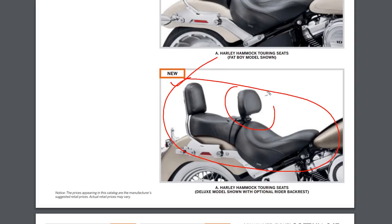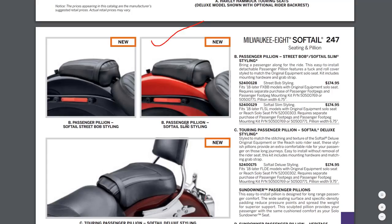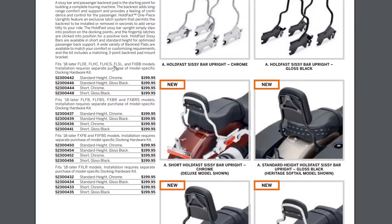So here's the hammock seat with the rider backrest. You can get the rider and passenger backrests on this bike. Here's a pillion for the passenger that matches the stock solo seat. So if you want just this little small seat back there to do a quick little trip with a passenger, you've got that for $175. Your passenger won't be happy on that seat for more than about 20, 30 minutes.